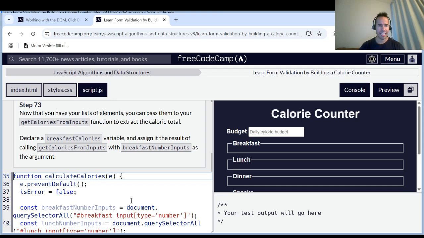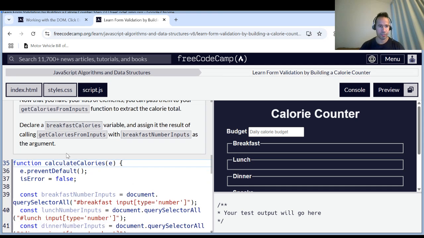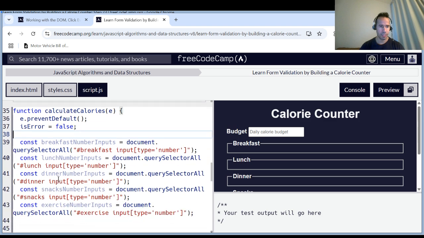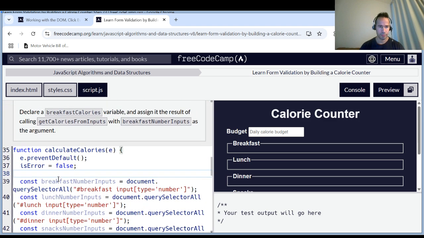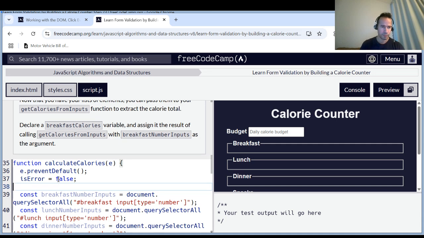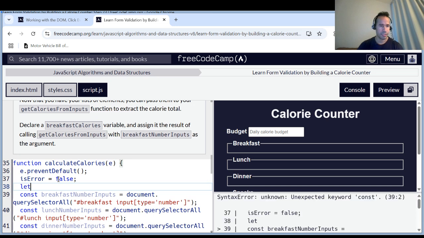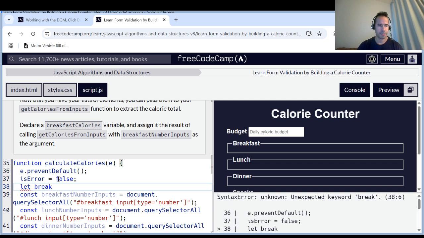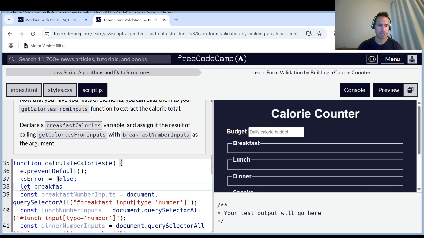Declare a breakfastCalories variable and assign it the result of calling getCaloriesFromInputs. Declare. So you want me to put it here? Is that why you did that? Okay. Let. Oh, it's right on top. Okay. Gotta understand what's going on, not just doing it. Otherwise, not learning.